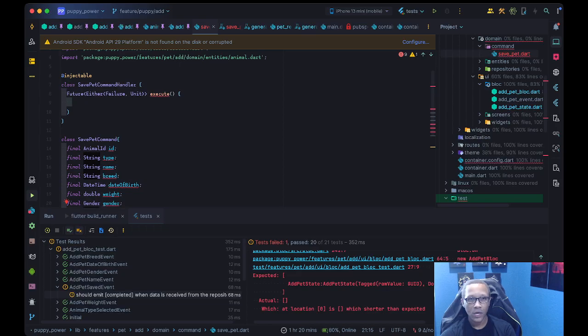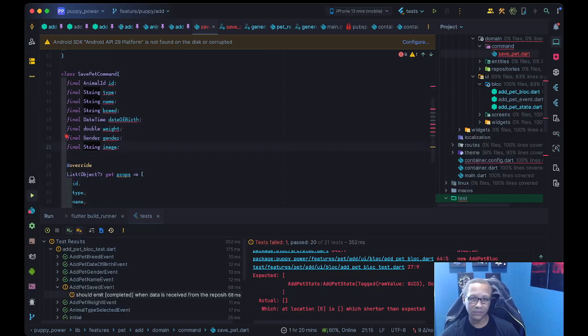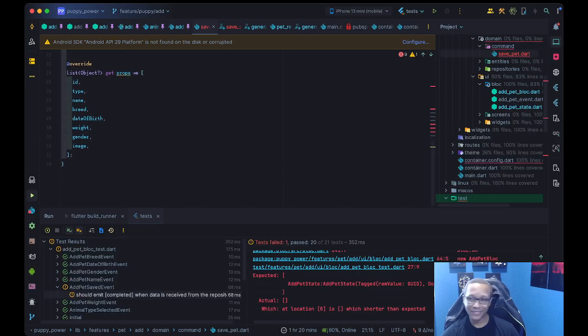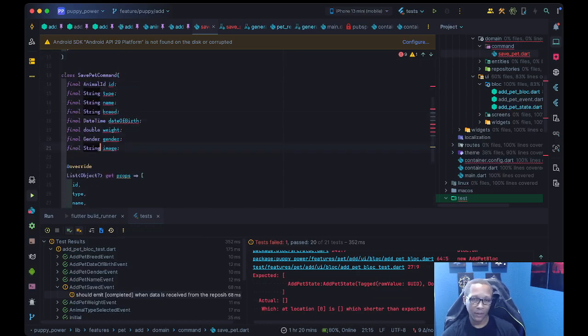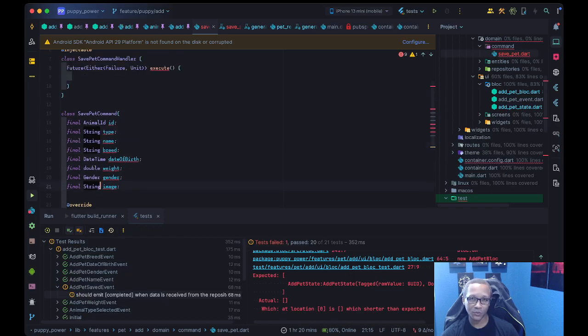So in the handler, we'll probably inject a factory that knows how to actually create the correct type, and we'll do a factory of factories just for my sanity, because that's how I would do it in C#. I would probably actually just let the container resolve it, but I don't know if I can do that here with get it. So we're all gonna learn something new here today. Well, you probably already know, but I'm gonna learn something new. Which is why I'm here, so I can learn.